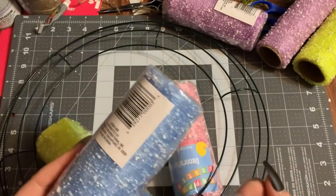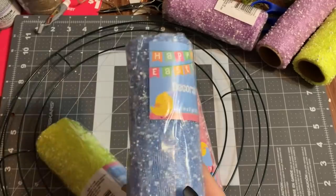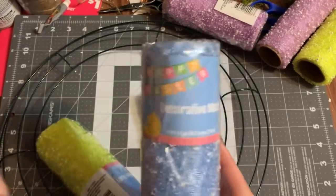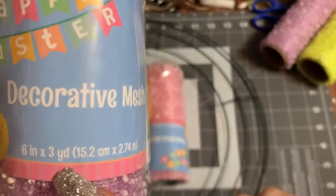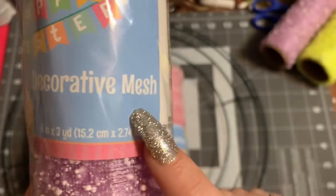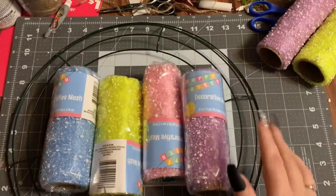My store is already putting out a lot of Easter stuff. I bought all of this today. So there's 4 different colors: blue, yellow, pink, and purple. You see here, it is 6 inches by 3 yards, and it says decorative mesh. This is not mesh, okay?